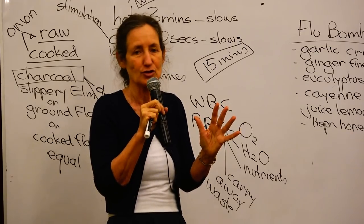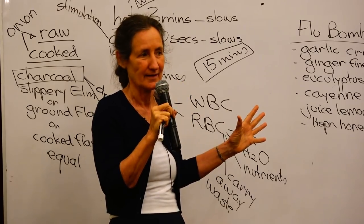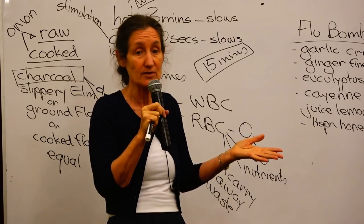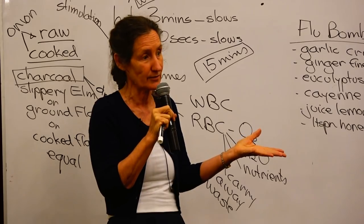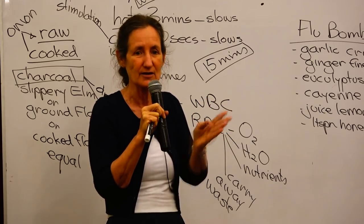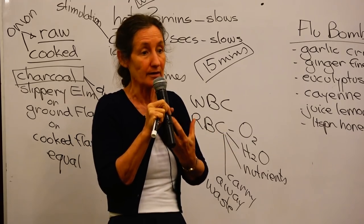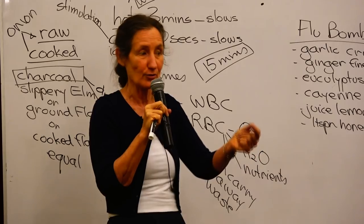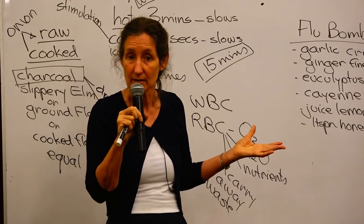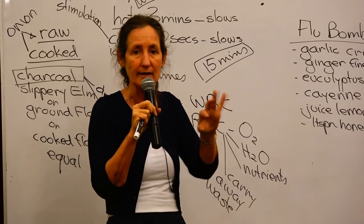I don't fear germs because they're everywhere. You actually can't get rid of them. So it is important to clean your hands, and if you don't use soap, just use water. Sometimes I don't want to use soap because the soap has so many chemicals in it. So often I will just wash my hands and scrub them together. But if we've got a body that is working well and some so-called germs get in, and by the way, there are more microorganisms in our body than cells. Did you know that? And there are 10 times more microorganisms in the gut than anywhere else in the body, and it's the proper balance.